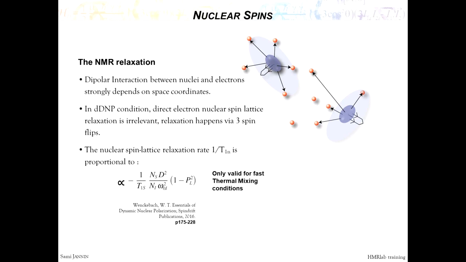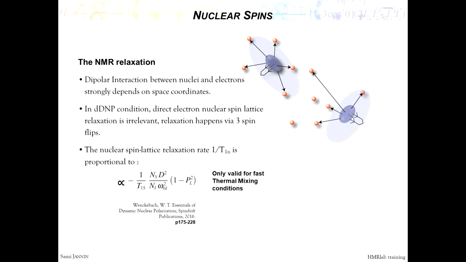But for now, in the rest of the course, we will just care about the bulk nuclear spins, the ones that we see. And we will assume that spin diffusion is fast, okay? So we will assume that at any time, the polarization is the same for all the nuclear spins in the sample.